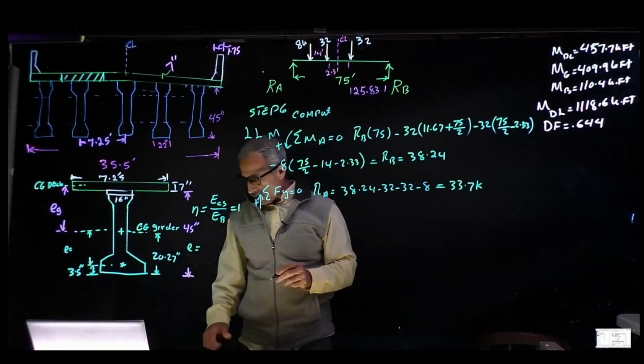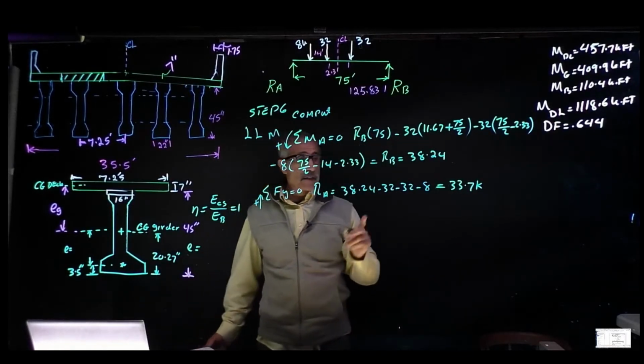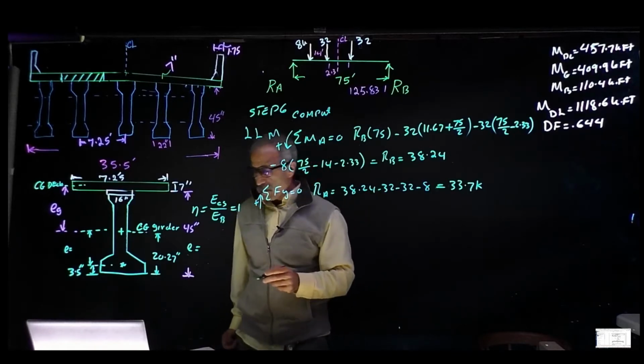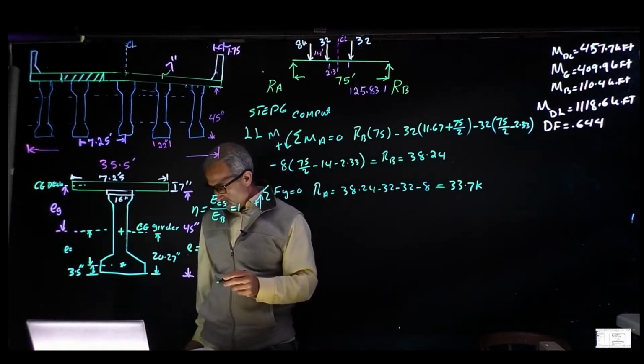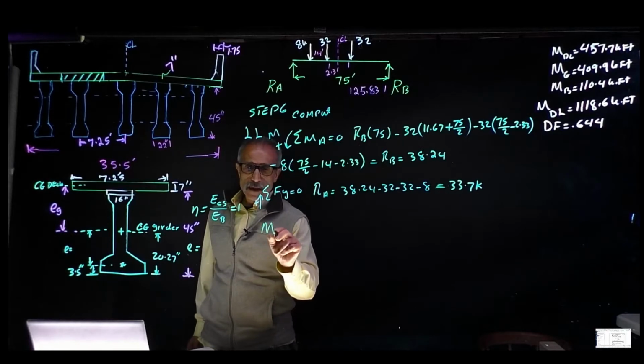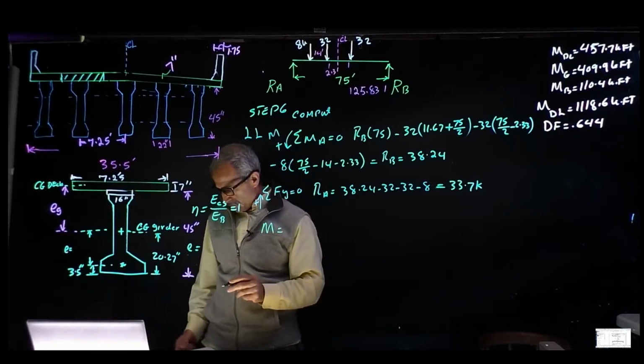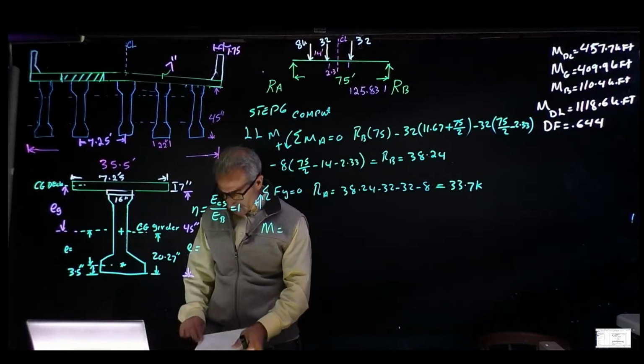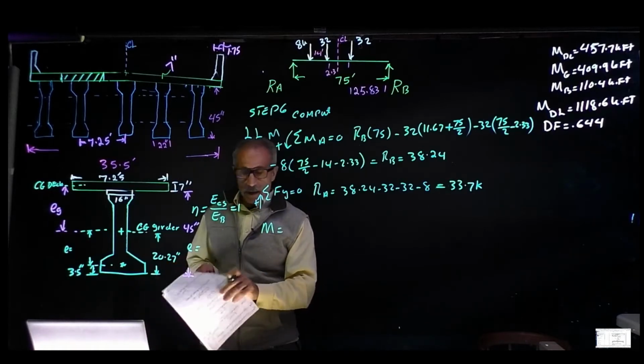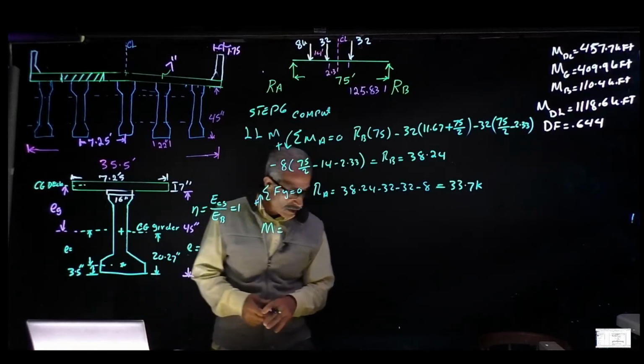So now we have that. Next we're going to calculate the moment. And the moment for the live load is going to come out to M. It's going to come out to, well, no, wait a minute. I'm not done. I'm getting ahead of myself. We're going to calculate the maximum moment.